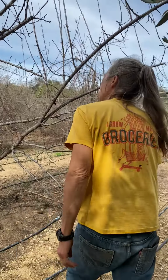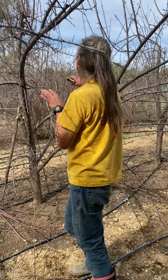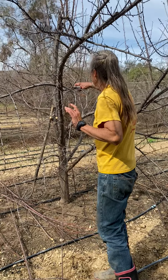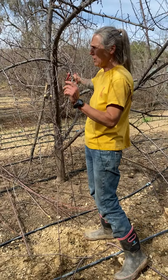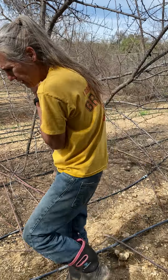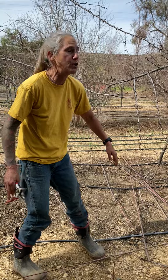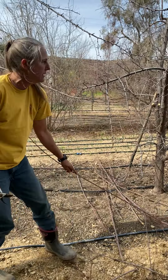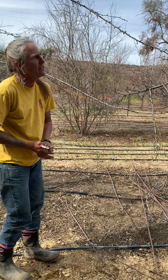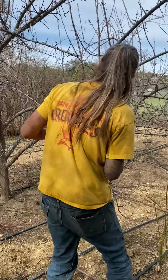Again, are you starting to see, guys? We're getting rid of a lot of this upright, aren't we? And when we get rid of that, now we're not risking the fruit this year. If your tree sets too much fruit, which it's going to if it's a plum or a peach or a pluot, and you've got all those excess branches, you're surely going to break again.